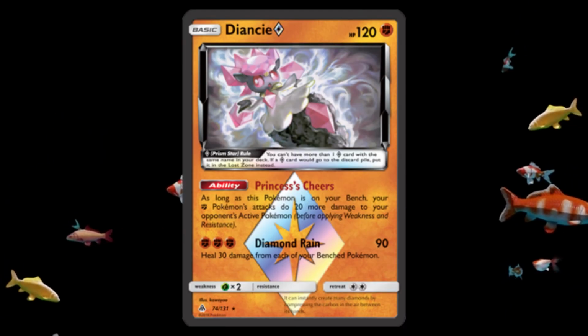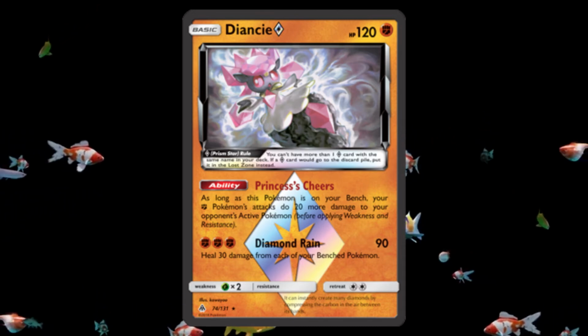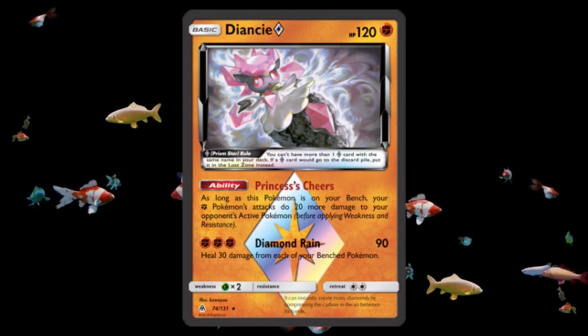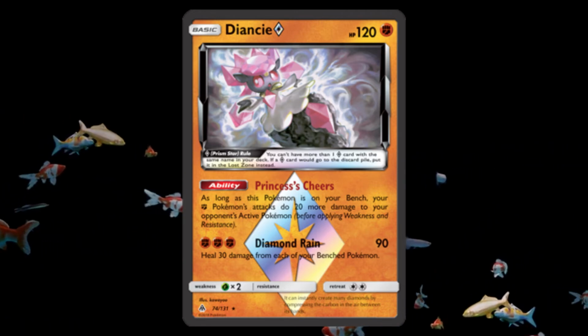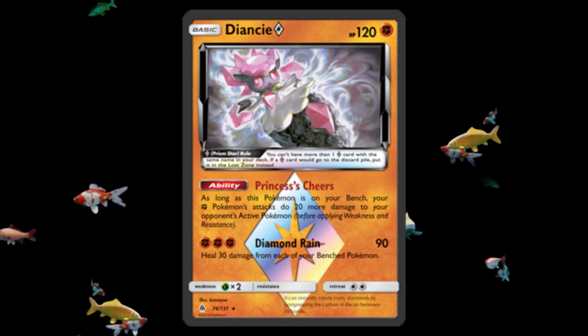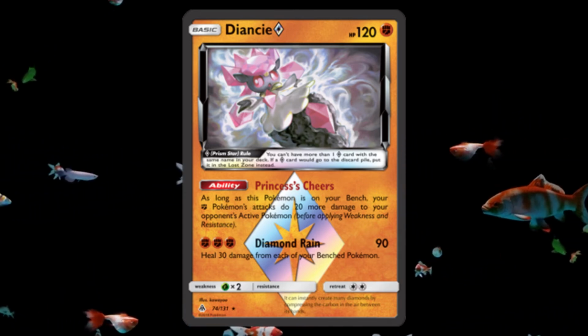Diancie Prism. Diancie Prism is the newest addition to the Prism Star family, and with all Prisms you can only play 1 in your deck. But Diancie Prism may look very unassuming, sporting 120 HP, an attack that doesn't matter, and 2 retreat and a grass weakness, but the best thing about this card is its ability. Princess's Cheers. While she's on your bench, all your active fighting type Pokemon's attacks do 20 more damage.